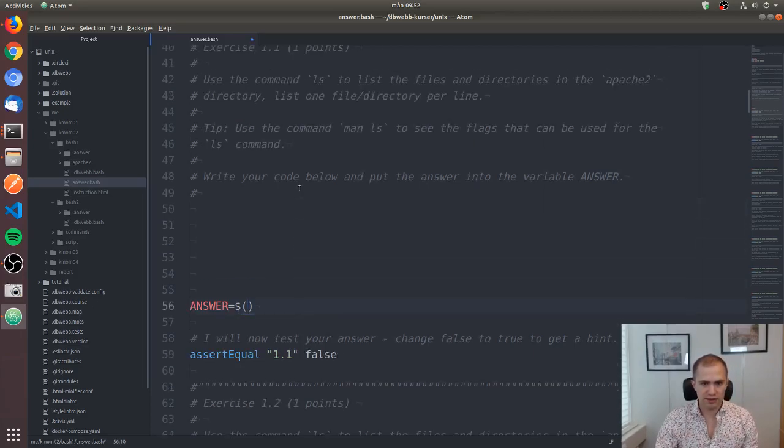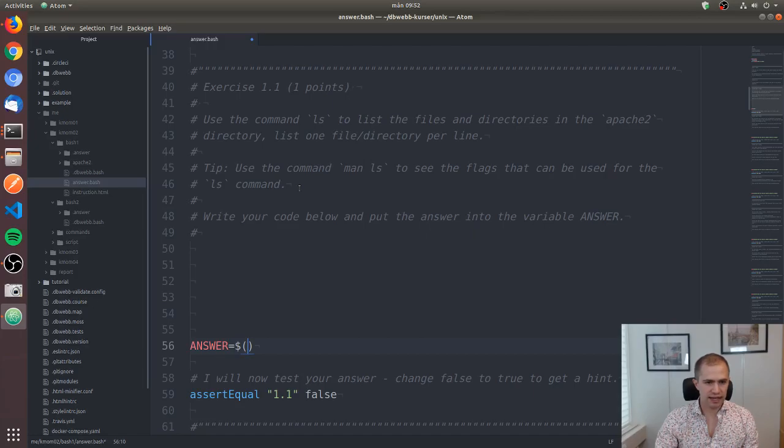So right here we will have to use the command ls to list the files and directories in the bash 2 directory. So we'll use ls, and we'll use a bash 2, and just to indicate it's a directory, we will use the slash.